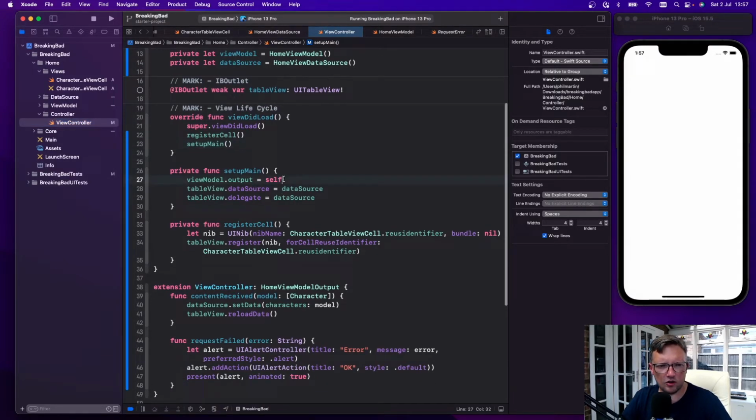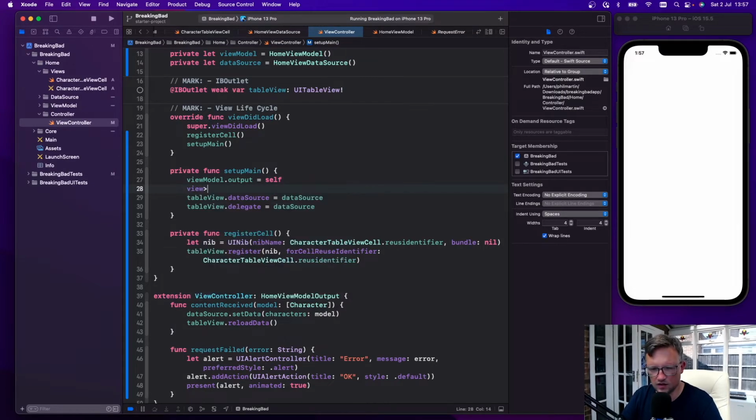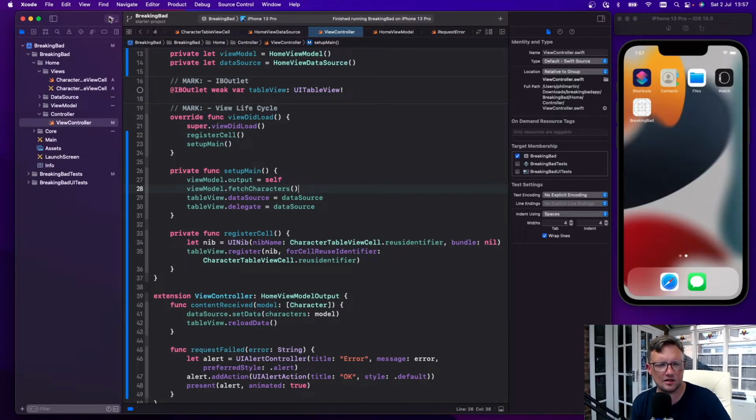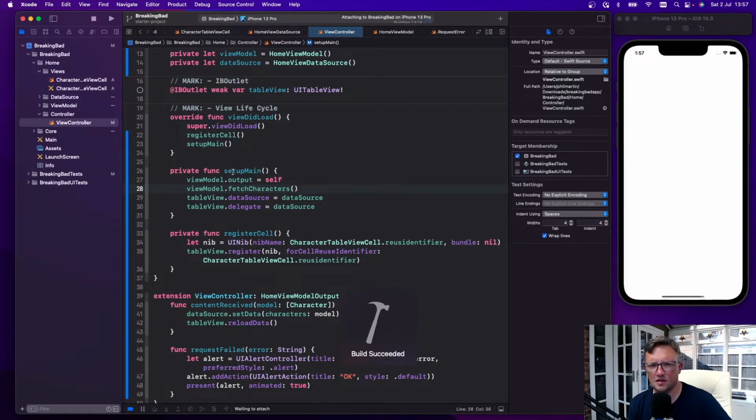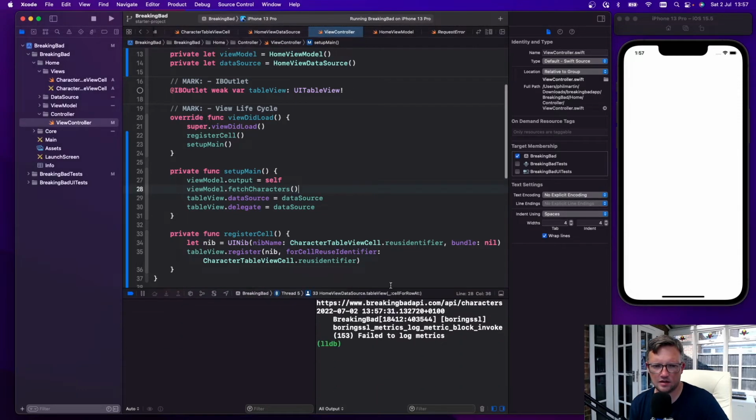Oh yeah, it also helps if you call view model dot fetch characters, because the callback was not getting executed, because we're not asking to make the request. It was very important as well. So we're making the request.